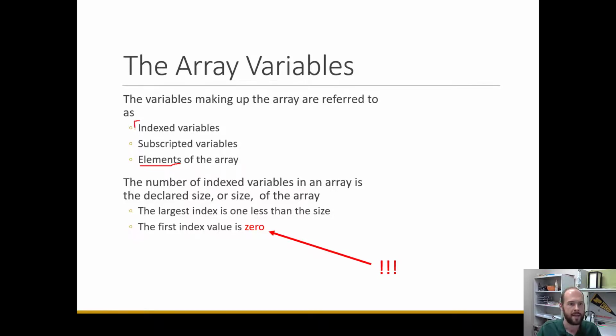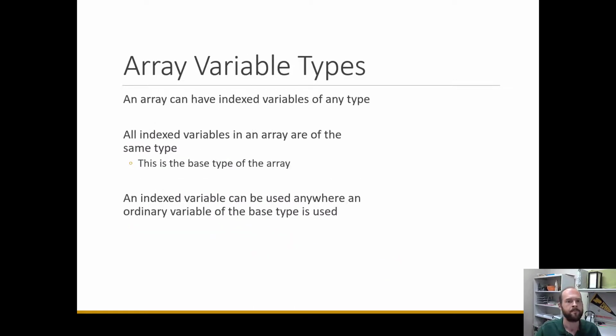And each element has an index starting at 0. This is very important. If you start at 1, you will miss part of your data points. And so the largest index is the size of the array minus 1. So just keep that in mind as we are looping and moving around in our arrays.